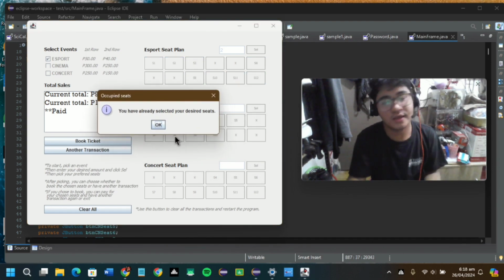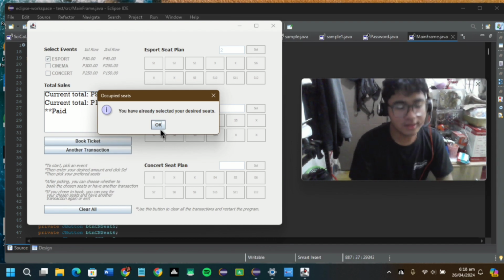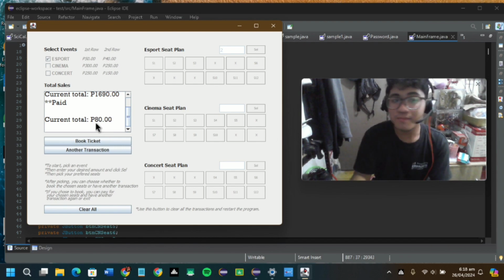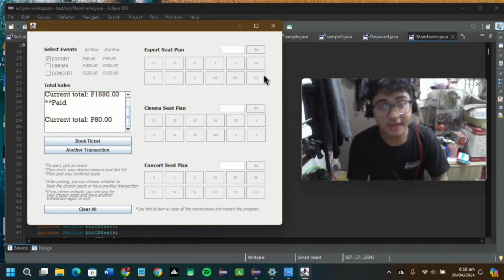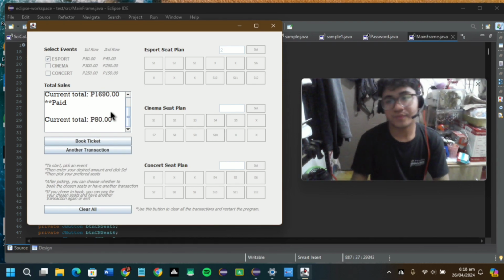And again, it shows me that I have already selected my desired seats depending on the number of seats that I want to avail. So now it's going to be marked with an X, and it's going to compute again my total cost of the seats that I have taken. So it's 80 pesos since it's 2 second row seats.